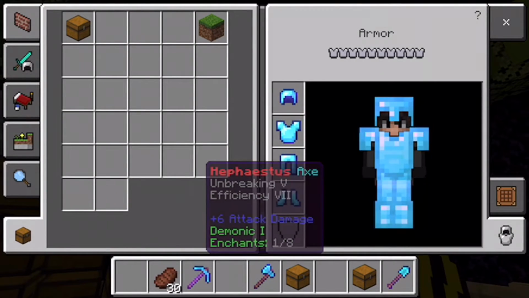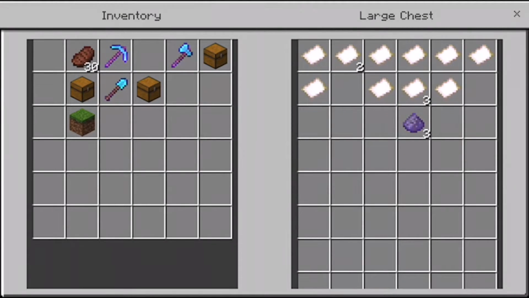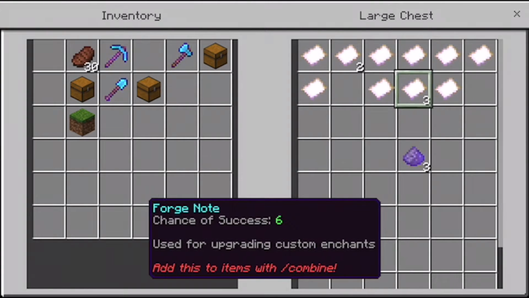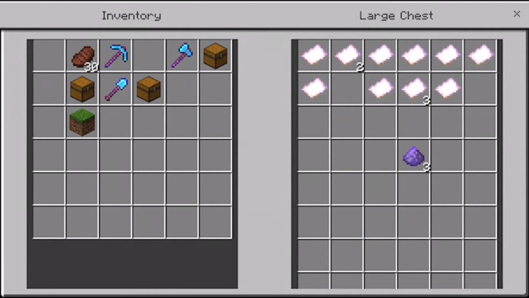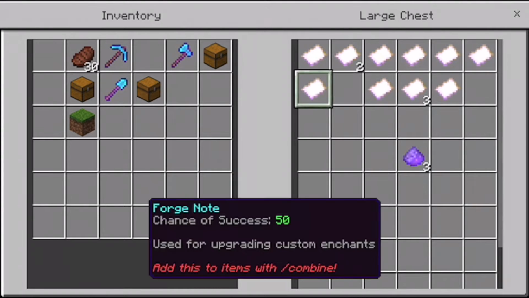You have all level 1s, and then you get the Forge Note. So, you'll have 2 main focuses when it comes to Forge Notes for beginners. You'll have the Forge Dust and the Forge Note itself. So what the Forge Note does is it basically upgrades an enchantment. So for example, you see Demonic 1 there. Let's say I wanted that to level up. I'd find a Forge Note.